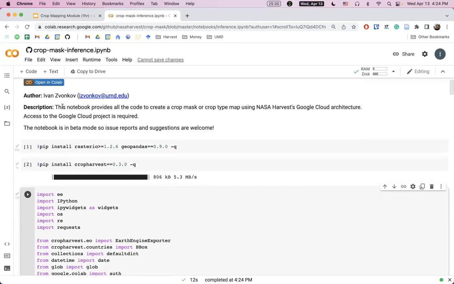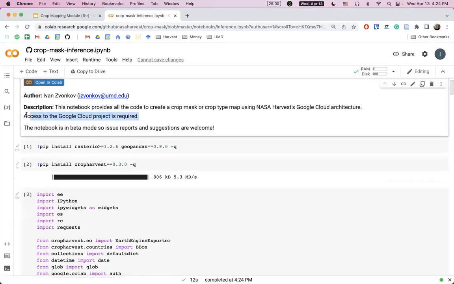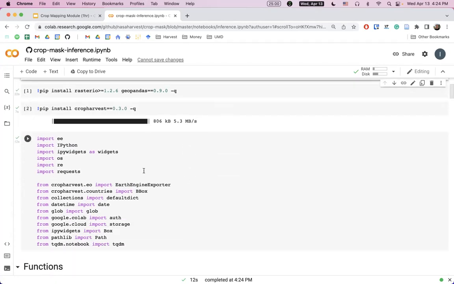The one requirement here that's listed is access to our Google Cloud project.